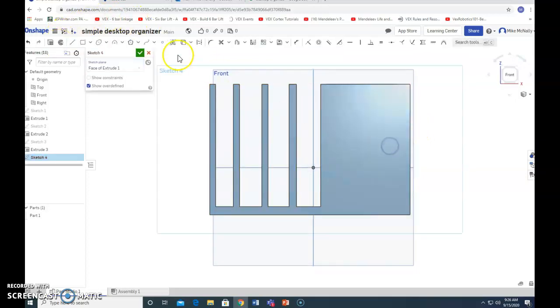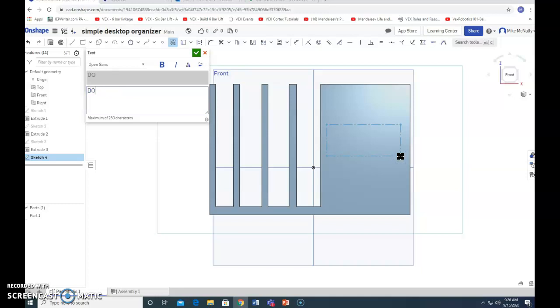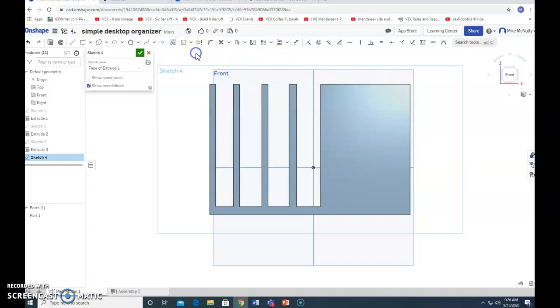And then I might even, for fun, sketch on here and write my name. See what that looks like. Huh, okay, and I could engrave that in there. All right, so there you go. That's how you could make a desktop organizer, and that's the basic principle of how you make most things. You create a big block of stuff, and then you cut away from it what you need. Sometimes you may need to make more than one part and add to things, but this will get you started.